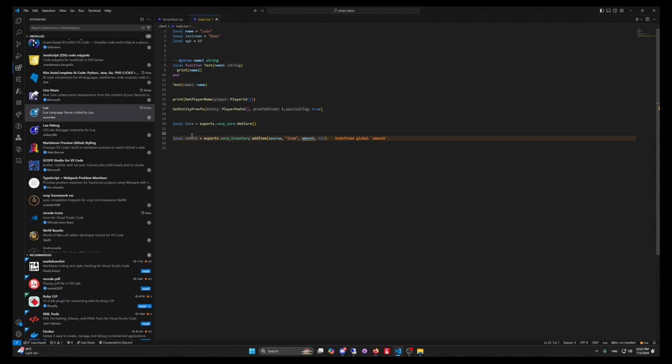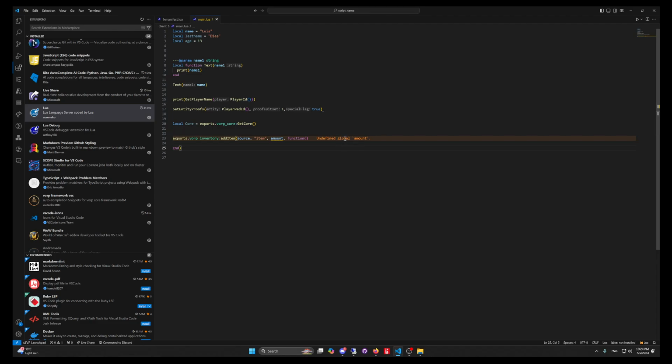Synchronous means that when the code is running and it gets to this line, it can't proceed to the 24th line until this function returns. So it waits, right? But if I want an asynchronous one, which Vorp supports, you can do a function here, which is a callback, and now this will become asynchronous code. So I can go to the 26th line and do my other code, and I don't need to wait for this item to be added to my inventory, right?